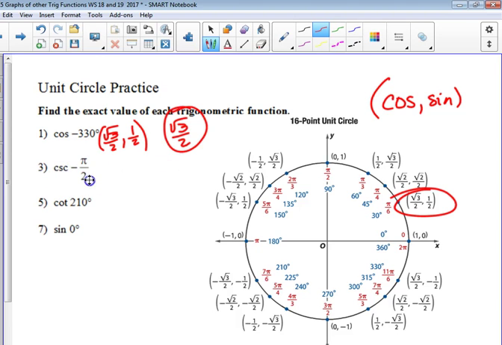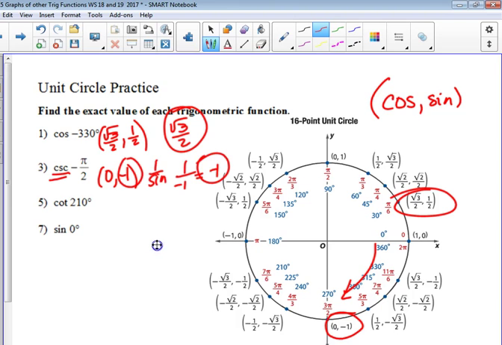Okay, cosecant at negative pi over 2. Where is negative pi over 2? Or what's the ordered pair at negative pi over 2? Which is ordered pair 0, negative 1. Okay, guys, cosecant is not x over y or y over x. It's the reciprocal of what? 1 over the sine. What was the sine right here? So 1 over negative 1 is? Somehow you guys made these so hard.